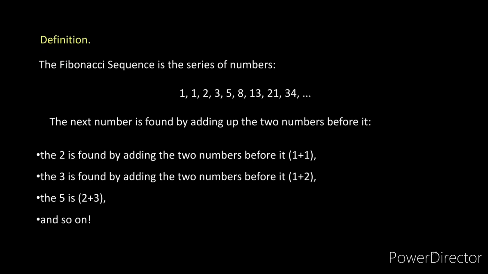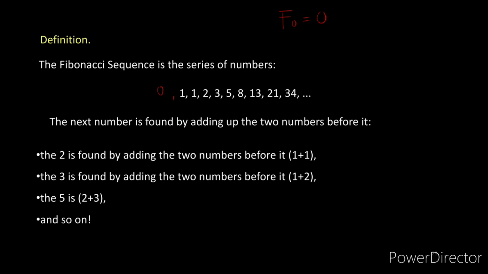So at its formal definition, Fibonacci sequence is the series of numbers 1, 1, 2, 3, 5, 8, 13, 21, 34, and so on and so forth. Some books, ang first element under this sequence is 0. Nilalagyan nila ng 0 dito. And yung 0 is defined as f sub 0. So wala namang kaso dun kahit na 0 yung gamitin as our first term. Okay lang yun. As long as ang label niya is f sub 0.